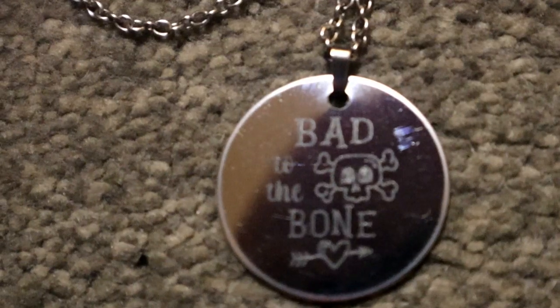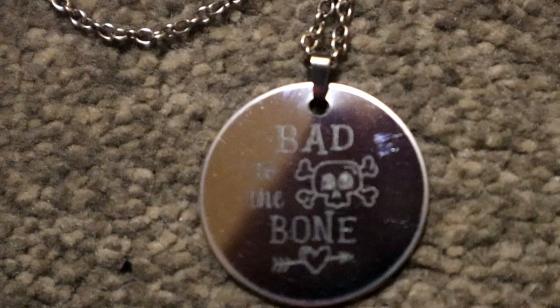Right, and let's open the other one. Now this one says creepy post on it. I love it, I love these so much. No, you've sealed it up too well, Amy. Oh wow, that's so cool. Oh, that's really different. Okay, so this is like a dog tag. So it says bad to the bone on it with a really cute little skull etched into it and a Cupid's heart. That's so pretty. Look at that. Right, let's take the choker off. Oh, that's really cool. Ooh, that looks really cool with my heavy metal earrings from Mr. Kim Luna, because they've got a dog tag style bit on them. Oh yeah. Oh, that's gorgeous. Oh, I love it. Thank you, Amy. They're so, so pretty and so, so thoughtful.